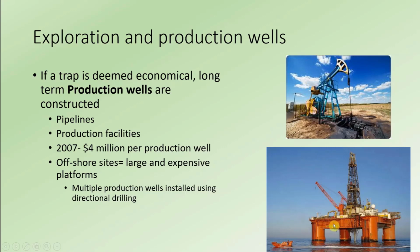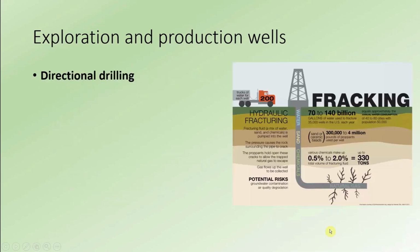But the thing with this is they're doing directional drilling, and with directional drilling, because you can steer the drill bit underground, you can go out and spider out in several different directions. They'll often do like 8 different directions. Directional drilling, again, is where you steer this drill bit through the subsurface. So you drill down to the layer you want to get to, and this is called the kickoff point, and then you start to slowly turn this drill bit underground till it's horizontal, and then you drill out, say, a couple miles in this direction.